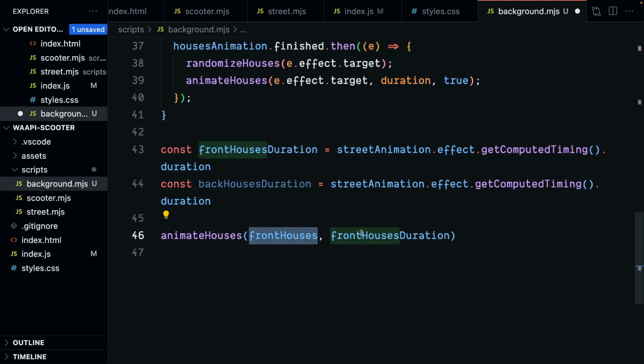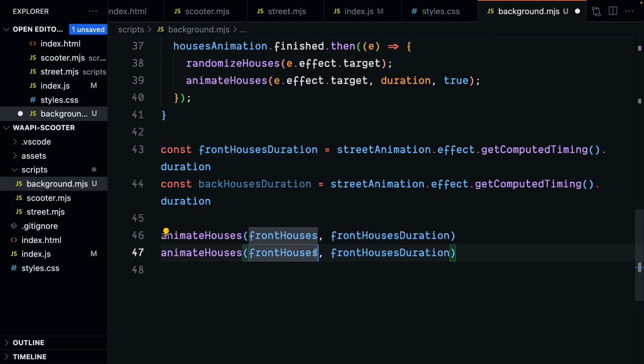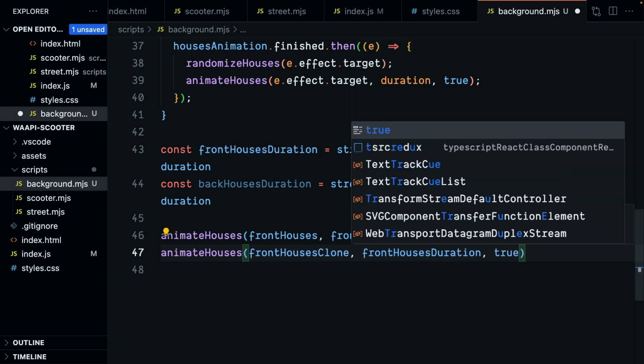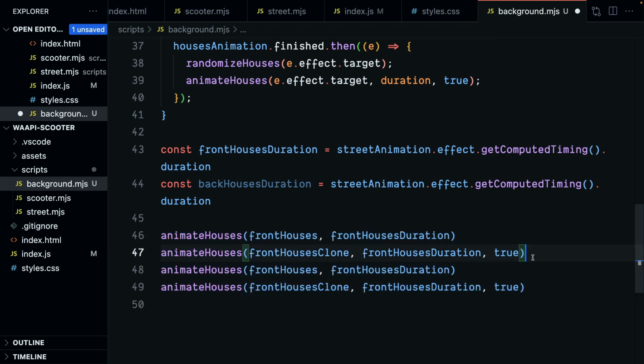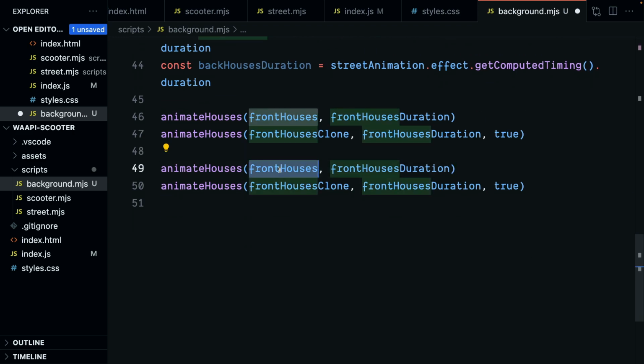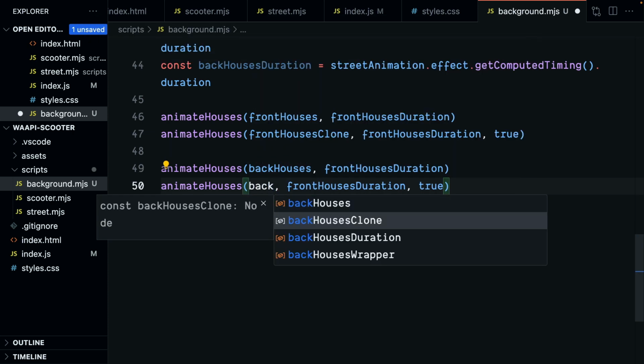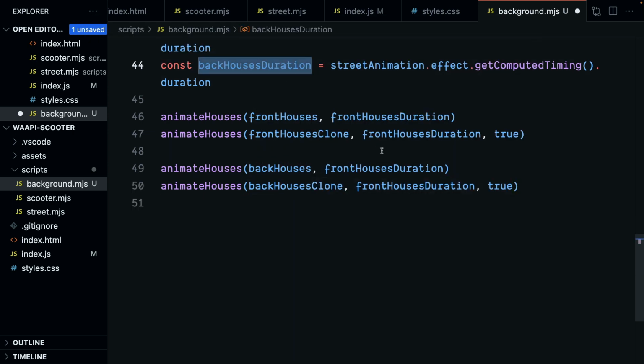And for this original one, we're not going to set shift to true. However, we need to duplicate this and call it for our clone. This time shift is set to true. And do exactly the same, however, this time for back houses and the back houses clone. And also let's use for the duration the backHousesDuration constant that we created.